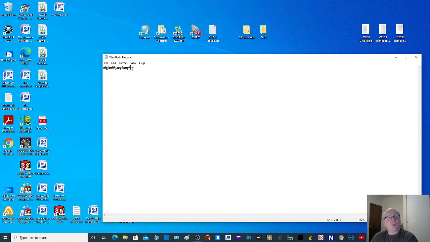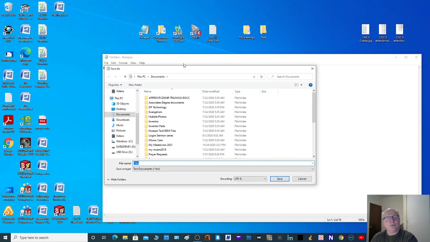So you can do whatever you want here basically, and then you can hit File and Save As, right? And notice it brings documents right up. I can basically put this in a folder in my documents of programs that I've written or setup sheets that I've done.